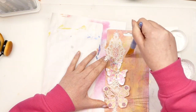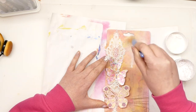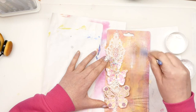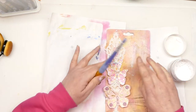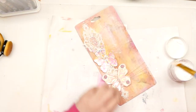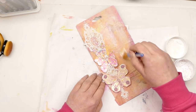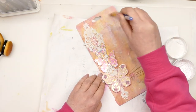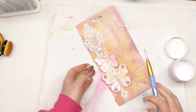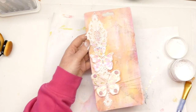So I'm just going to grab it now that it's a bit drier. I'm just taking a tiny little bit of gesso because I don't want loads, but I just want to bring back those texture elements that we added in the beginning. So I'm holding my brush quite far back and moving fairly quickly. That's a bit heavy there, but I'll take it out with my fingers. I'm just trying to catch the edges of those areas that had been stenciled and things, so we can still see that texture coming through, and the wrinkles of the paper, and the edges of the texture. Okay, so we'll just move that back over here. That one will be down to finishing touches fairly soon, and we can come back with this one.